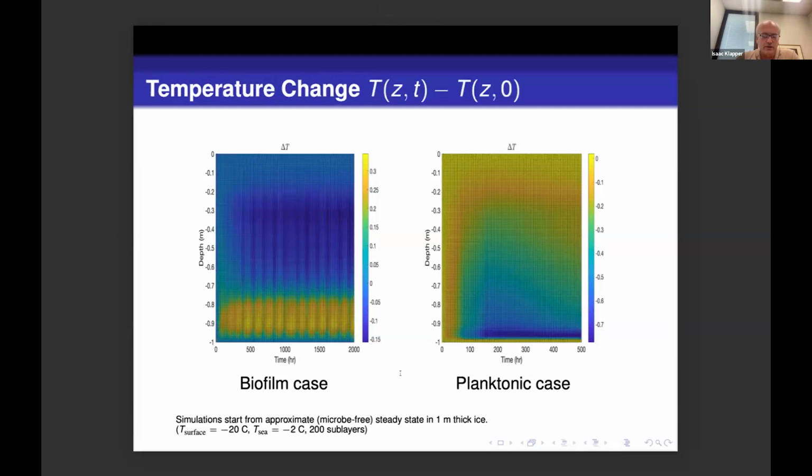Okay, so I thought I'd just throw in one more thing, and there are other things to talk about here, but this one is kind of interesting. I'm looking here at the temperature change from time 0 to a later time. So this is the difference in temperature at about 1,000 hours versus 0 hours. And I should have said, for initial conditions, we run this code without any of the biology until it settles down to approximately a steady profile. We use that at t equals 0, we suddenly introduce microbes, and it takes a little while, but they set up this periodic state. And now we're looking at the difference in temperature.